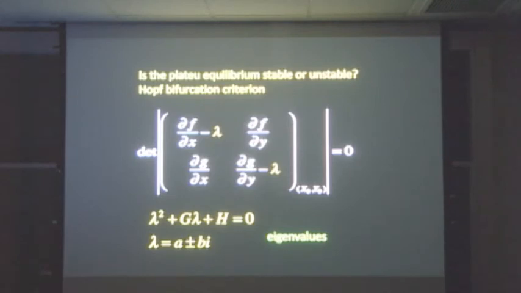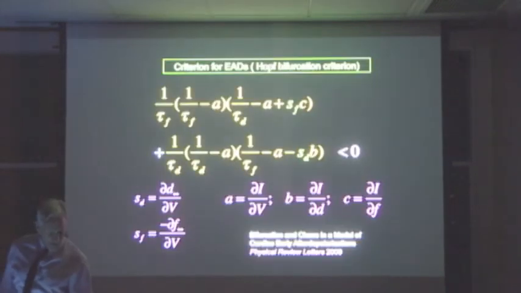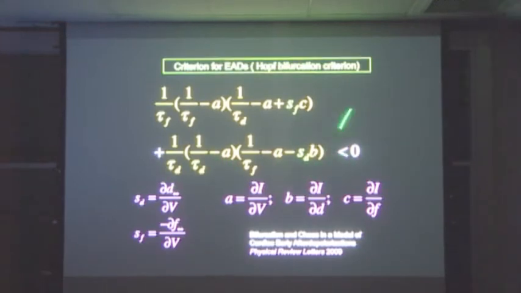So as I just said, the stability of equilibrium is determined by the Jacobian criterion and the Hopf bifurcation theorem, and we actually can capture the beauty of the simplicity of the LR1 model with just calcium and potassium. It's a three-variable model, and we can actually calculate the Jacobian, find the eigenvalues, and when we plug everything into the big eigenvalue criterion, this is what you get. You will get oscillations, that is, EADs, if and only if this plus this is less than zero.